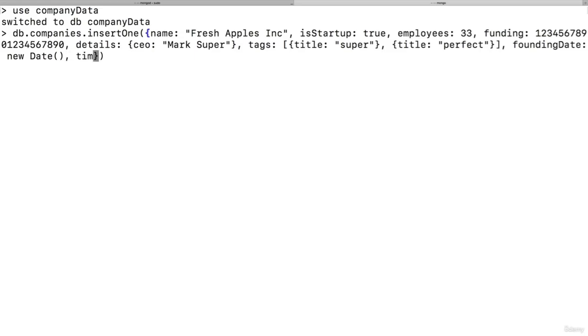We can also add a timestamp, like inserted at, to give that a clear timestamp when this data was inserted, by calling new timestamp. Now, these are functions, new date and new timestamp, that are provided by the shell. There are equivalents in the drivers for the different programming languages though, and you'll find the exact methods you need to call in the driver docs.